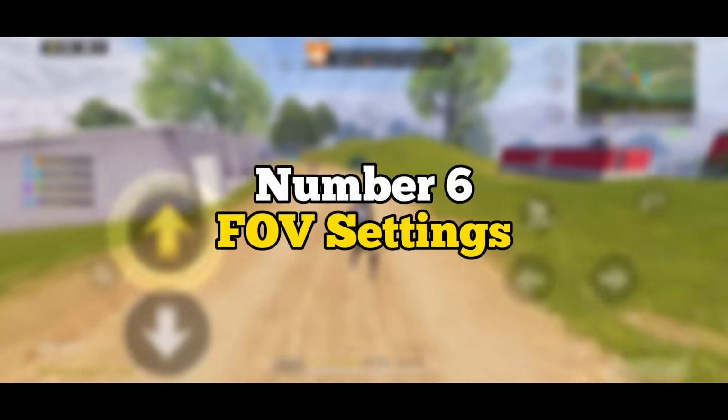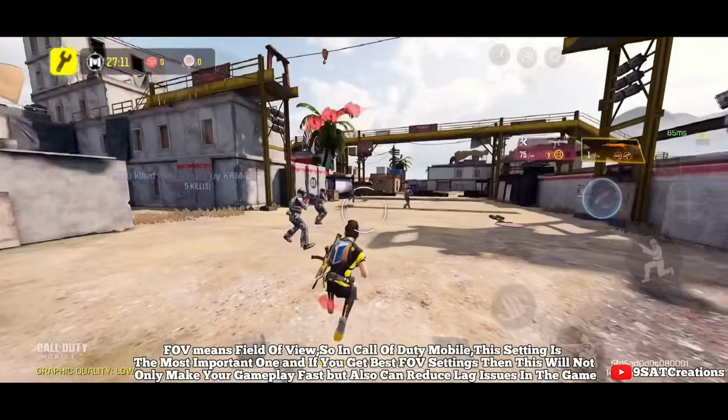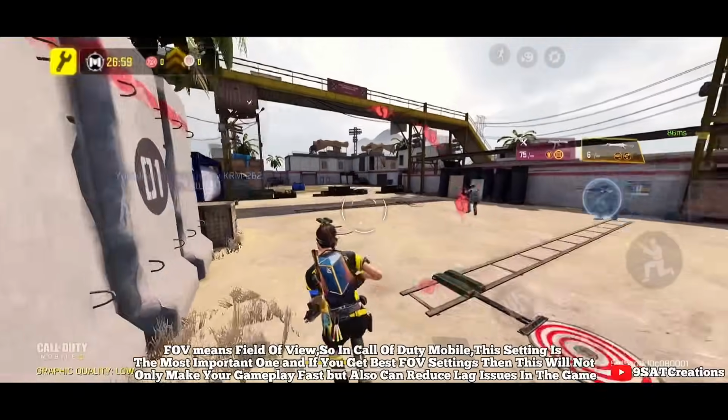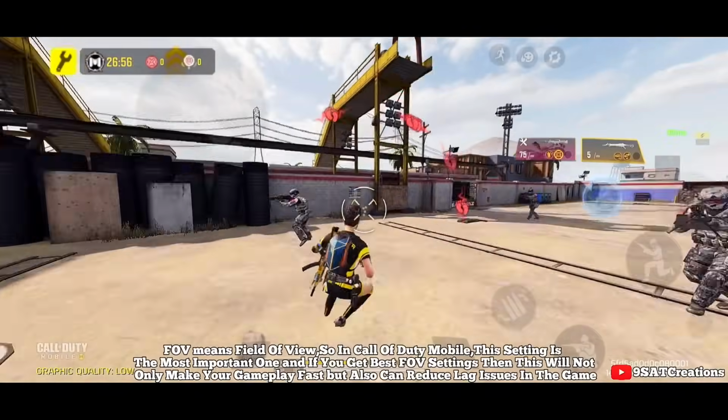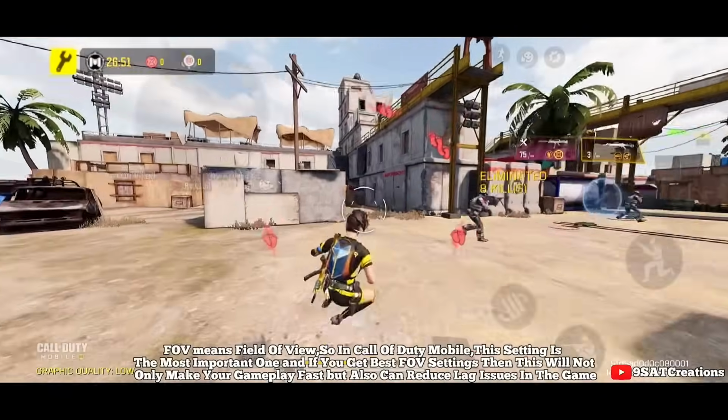Number 6. FOV Settings. FOV means field of view, so in Call of Duty Mobile, this setting is the most important one, and if you get the best FOV settings, then this will not only make your gameplay fast, but also can reduce lag issues in the game.